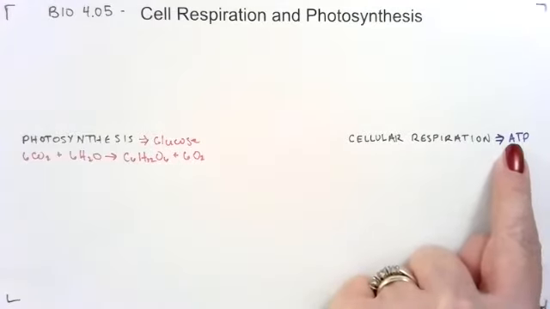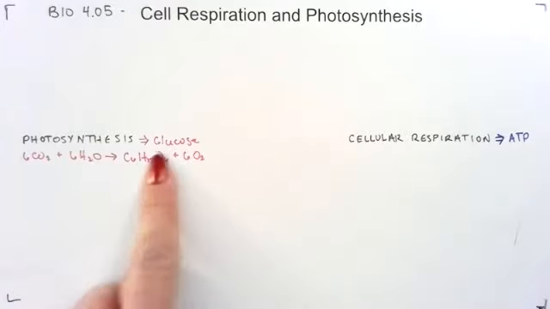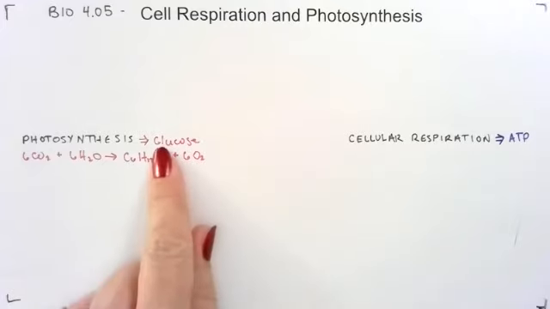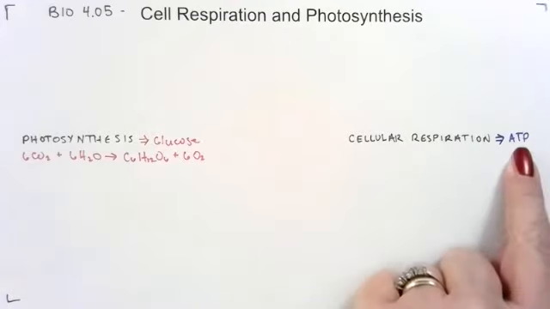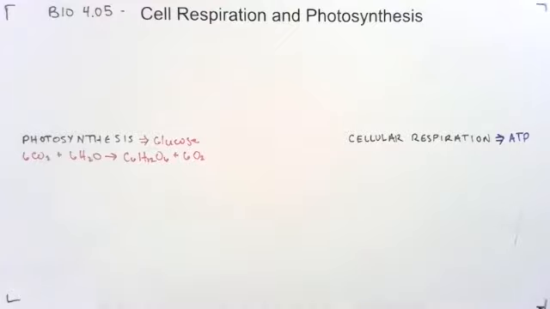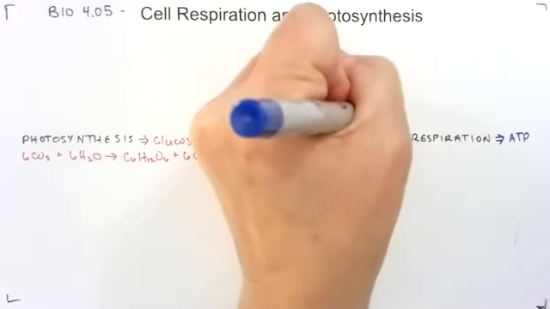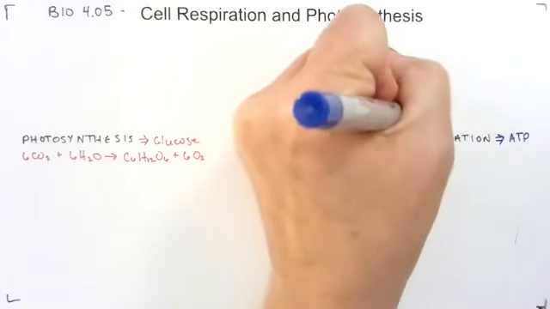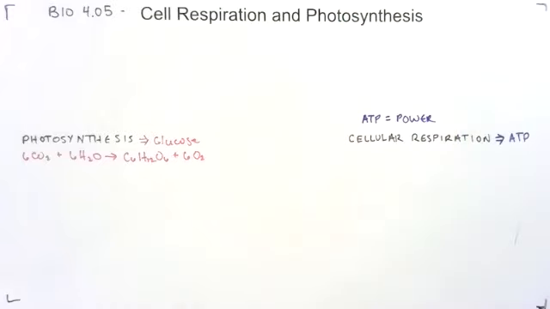And the ATP then provides us the energy, or let's just talk about plants. Let's take people out of the equation. So if you're a plant, if you're a tree, you're making glucose. You use the glucose to make the ATP. The ATP, remember, is chemical power. So ATP equals power. That's how we power everything.